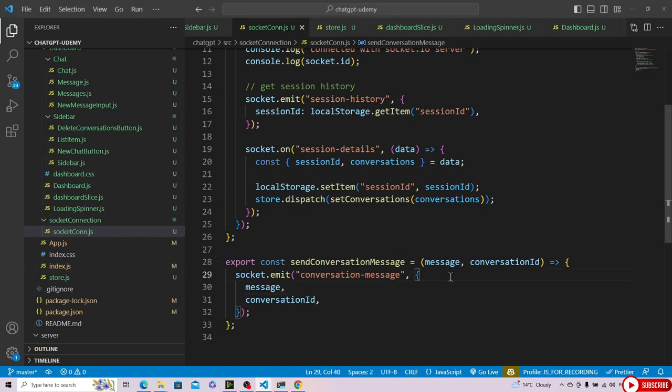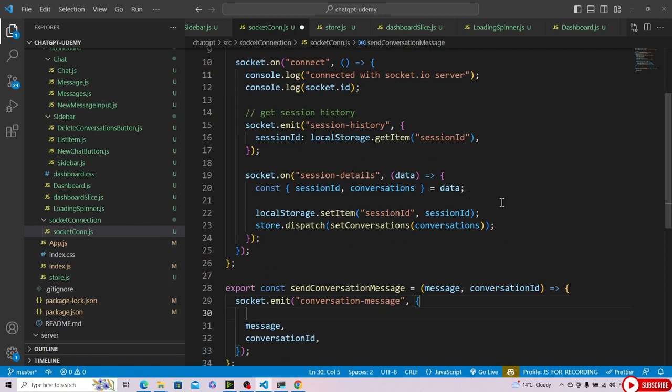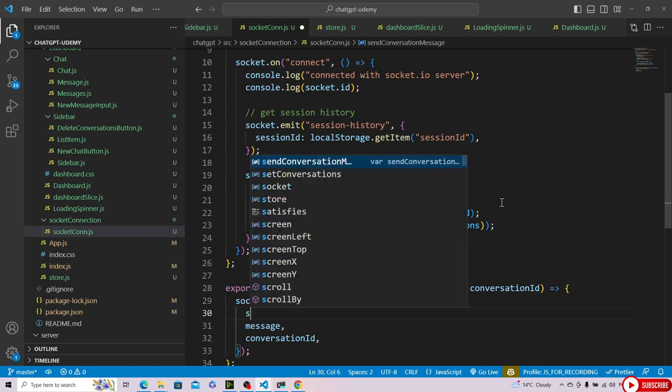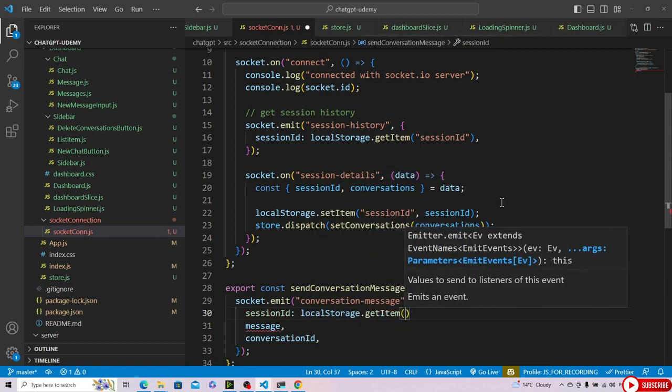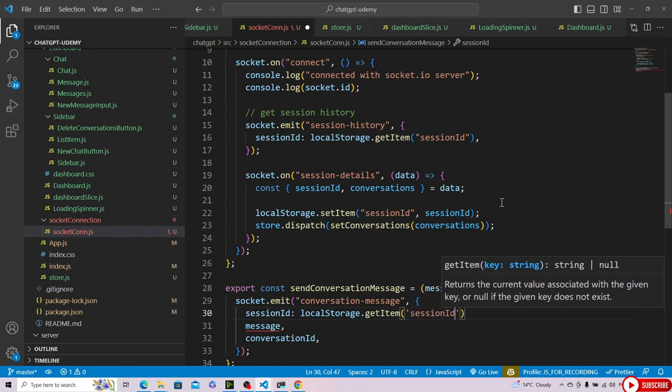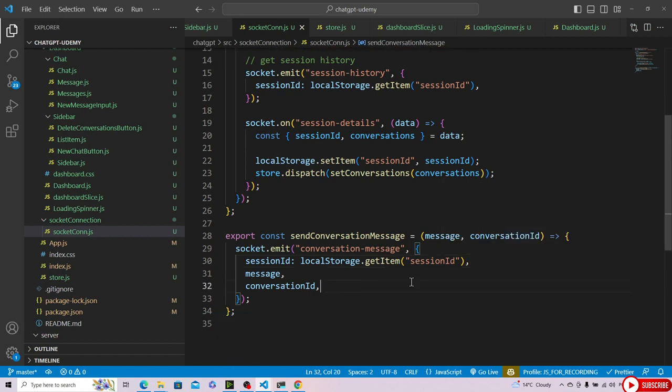I would like to add one more thing, because we know that we have this system of sessions. So now I would like to add to this object the session ID, the user session ID. We can do it very easily with localStorage.getItem, and here we'll pass the session ID, because with that we will know which user is sending the message in which specific session, and we'll be able to append this to our chat history and connect the message sent by the user with this specific session. If we do it like this, we'll be able to fetch the chat history later on when we reopen our application.